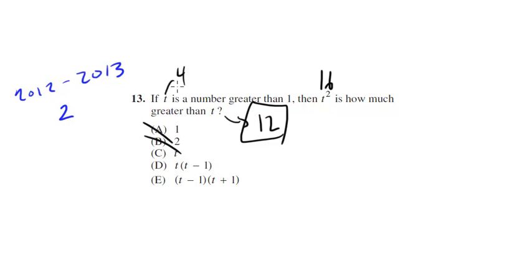d? 4 times 4 minus 1, or 4 times 3? Yep, that equals 12. How about this one? 4 minus 1, which is 3, times 4 plus 1, which is 5. 3 times 5 is 15, does not equal 12. So d is the best answer here. Again, how would you do it without plugging in? Well, we know that t is a number and t squared is the other number. How much greater is t squared than t? Well, we're just going to do t squared minus t, right?